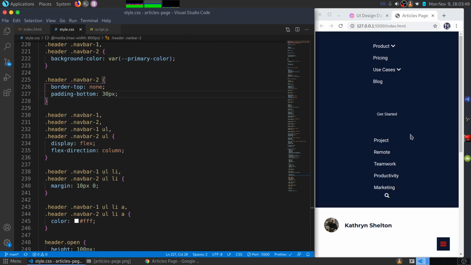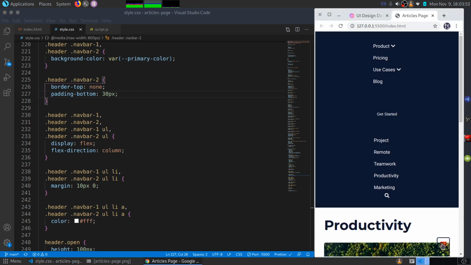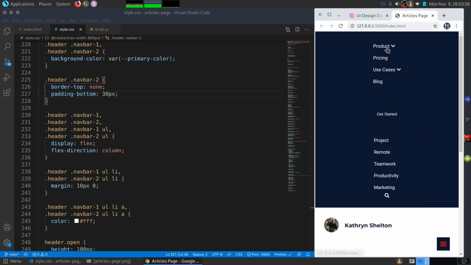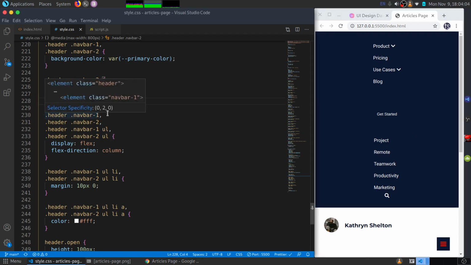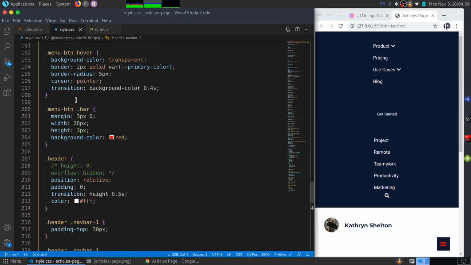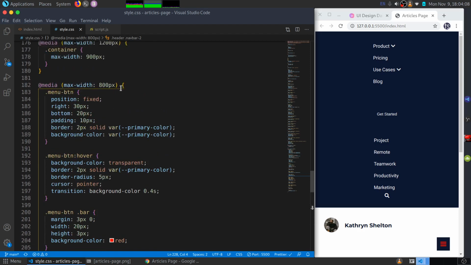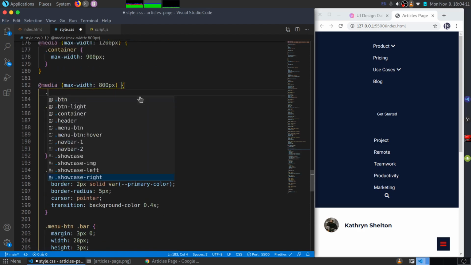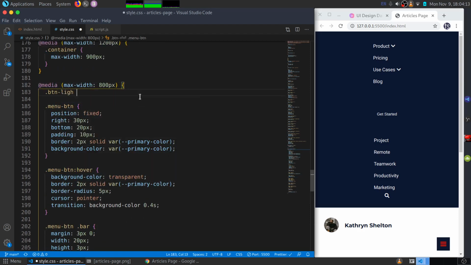And what else do we need? I need to do, oh, there's a button not showing right here, so let's grab the btn light. So where do we place it? Let's place it, because it was in the globals, let's place it here, and we say the btn dash light.